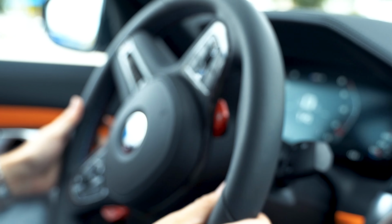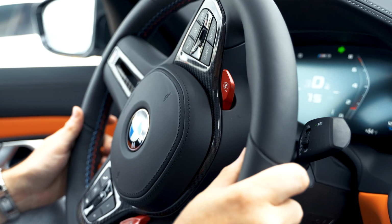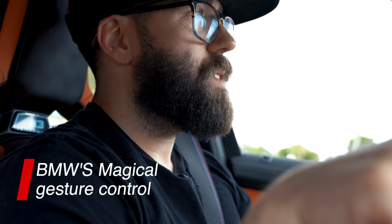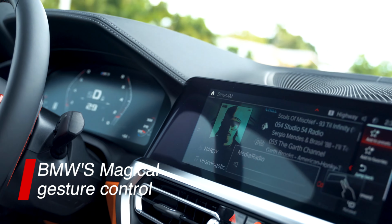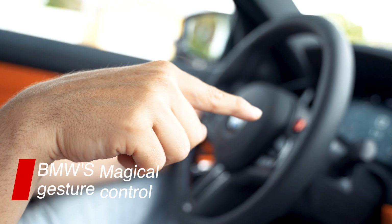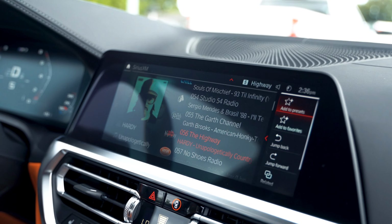It's really beautiful, actually. The steering wheel feels so nice and girthy. Sorry, can you say that one more time? It's just girthy, I mean. There's no other way to put it. It feels nice. Does this have this little finger motion thing? Yeah. Oh, yeah. Magic.